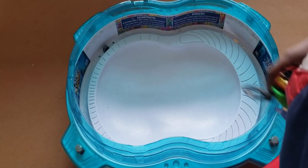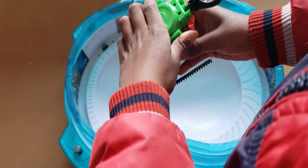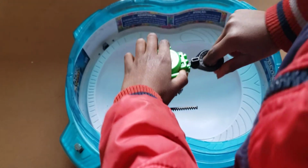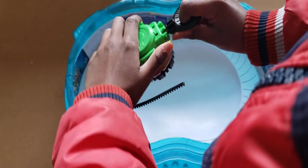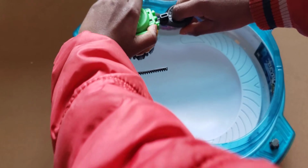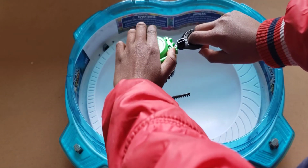So I'm going to be showing you how to launch it. One second, I need to get my Beyblade Stadium. So this is my Beyblade Stadium. First I'm going to be showing you how to launch it. You see this black thing here where we attached it. You hold your hands over here and then you pull this thing, and I'm also going to be testing how it will spin.